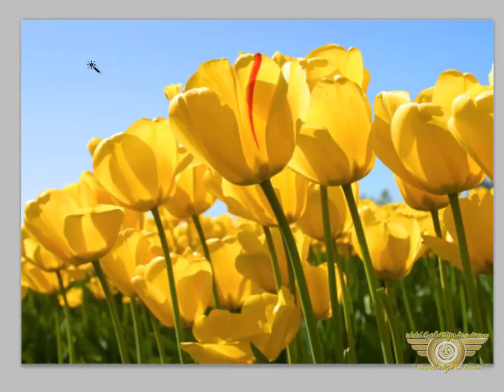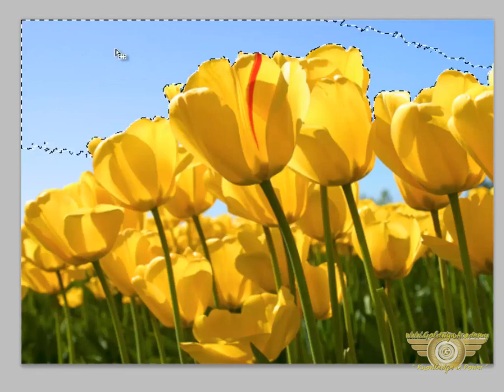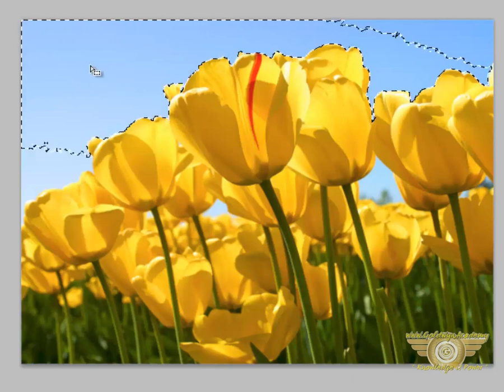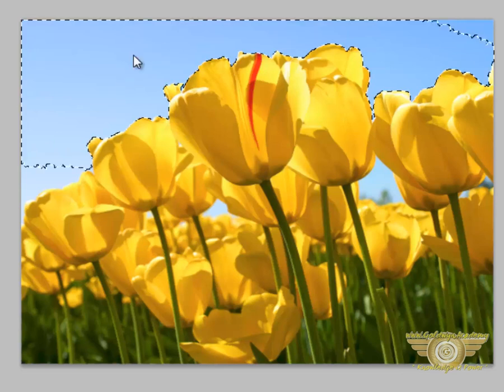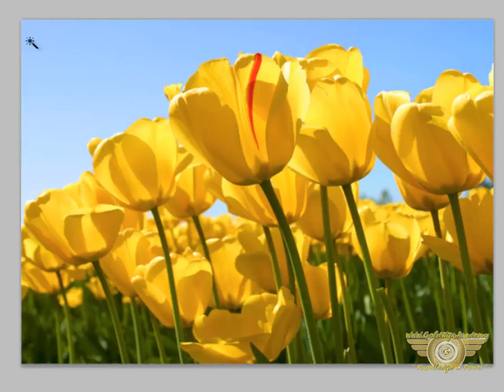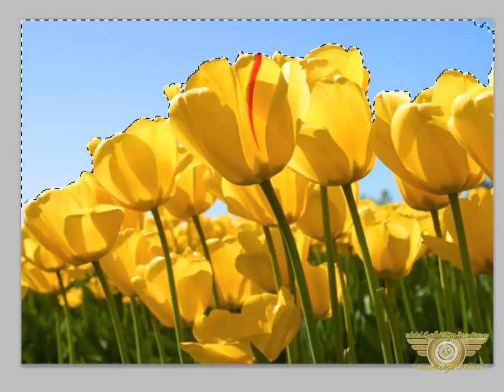and then let's left click on this area. As you can see, according to the tolerance of 32, this did a pretty good job. It selected the color that matched the most to the selected point where I clicked. Let's hit Ctrl plus D to deselect. Let's increase the tolerance to say 40. Now let's try. As you can see, the selection is a little better. Let's increase the tolerance to 50 now and then let's click, and as you can see it has selected almost all of the sky over here.